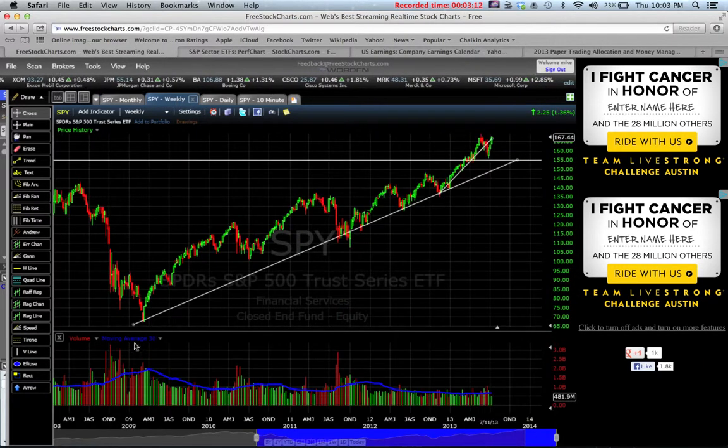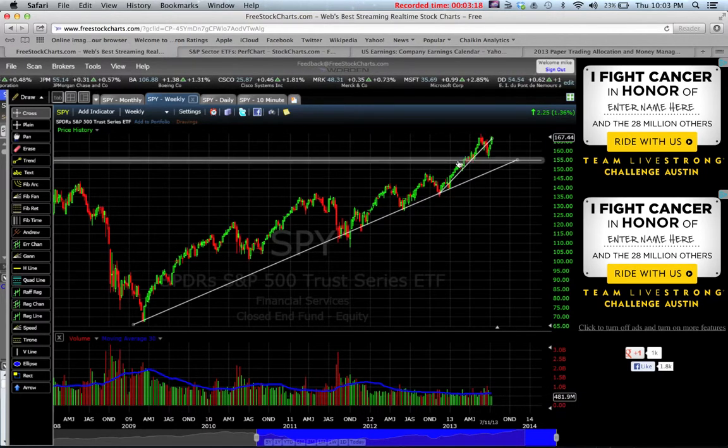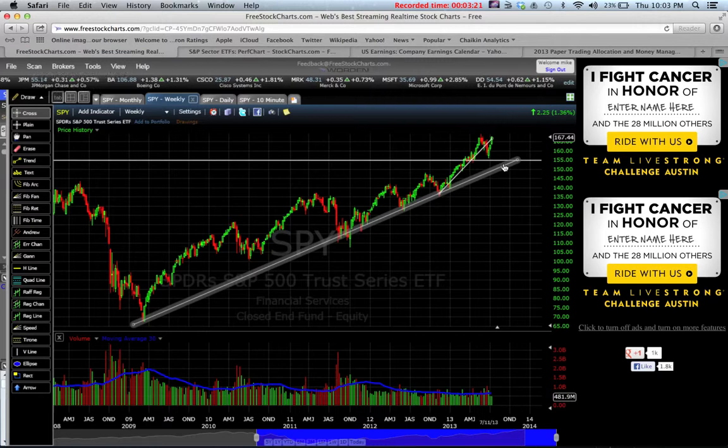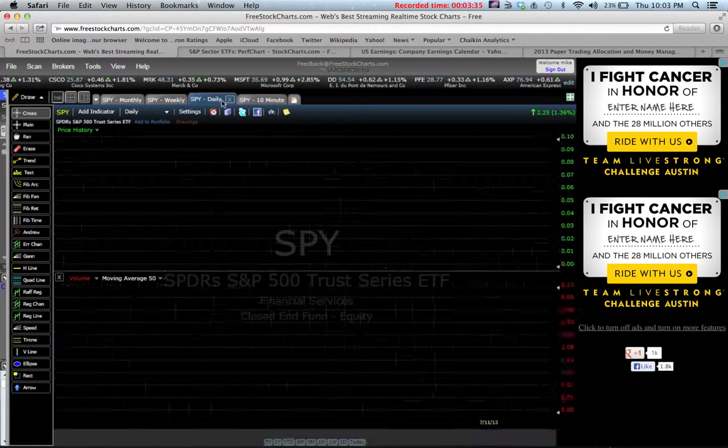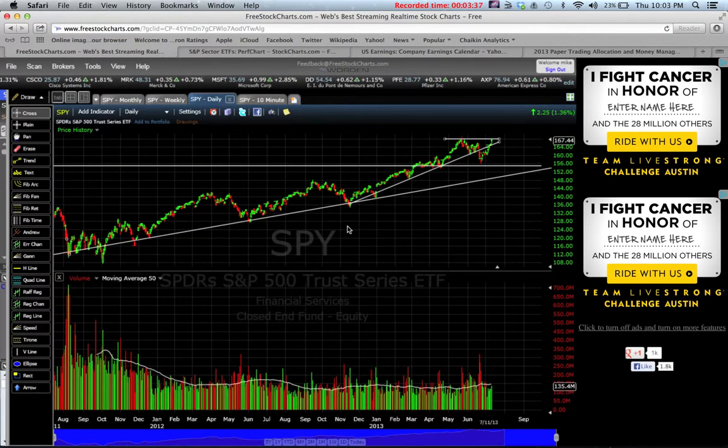On the weeklies, we've been following this monthly trend, and I had been concerned because we did pull back to this former resistance as new support, and we're kind of far away from this upward trend line. The Fed was scaring the heck out of us, and we all thought we were going to go maybe down or sideways for the summer. We've had a really strong rally right up to resistance, and then we're at a critical point now.